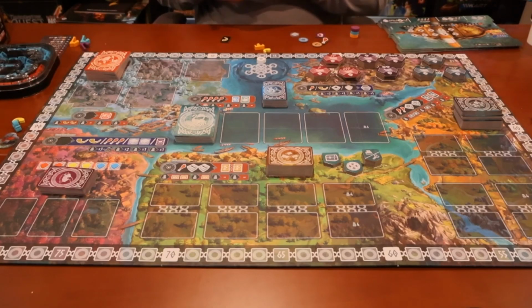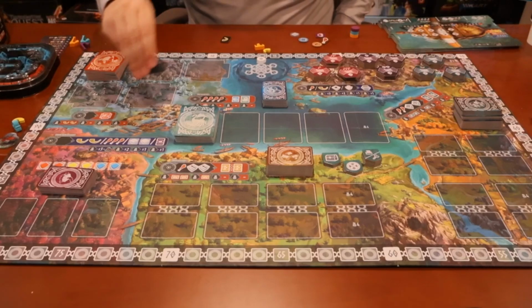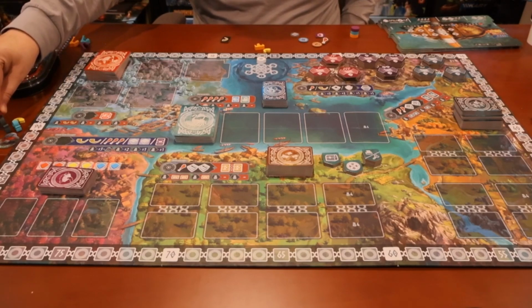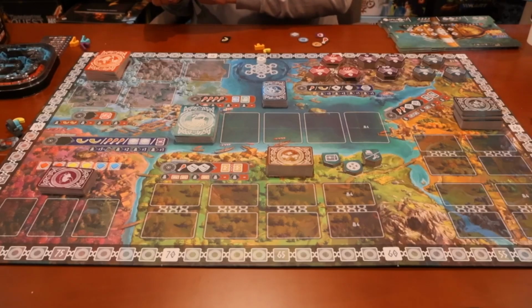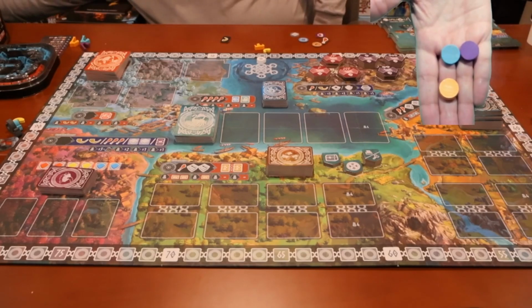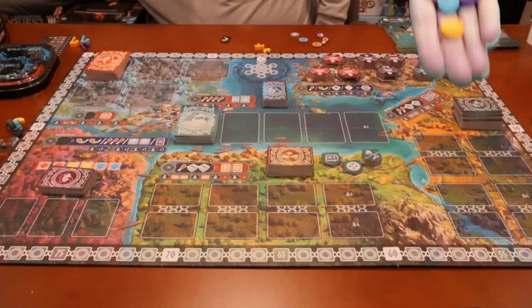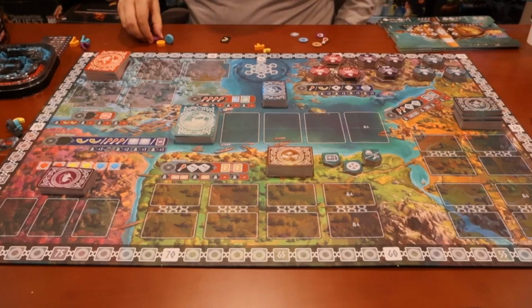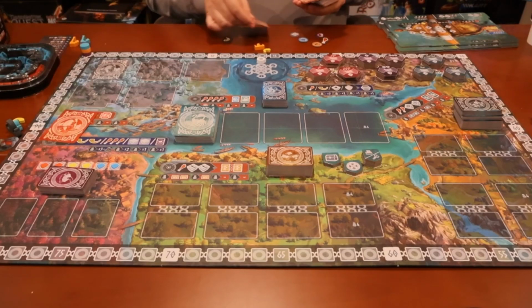There's this gray longship that goes to the first player, the player with the first player token. We also take each one of their victory tracking or honor tracking discs and put them on the 0 space. Each player is dealt 2 Reavers.